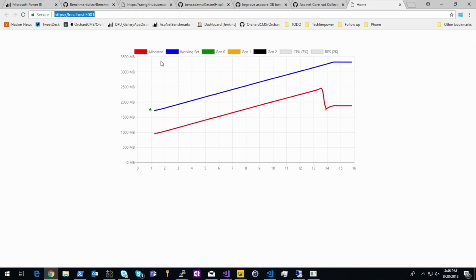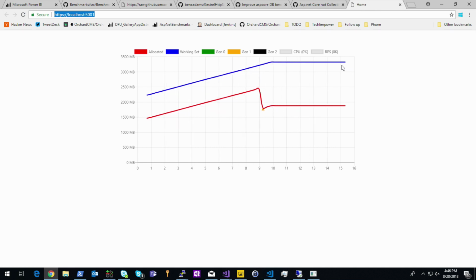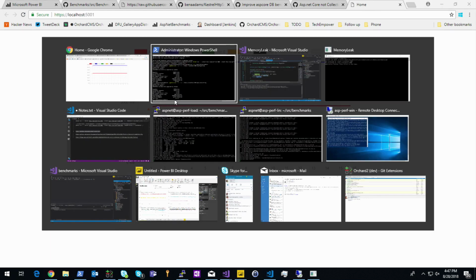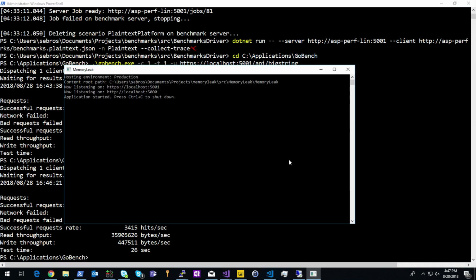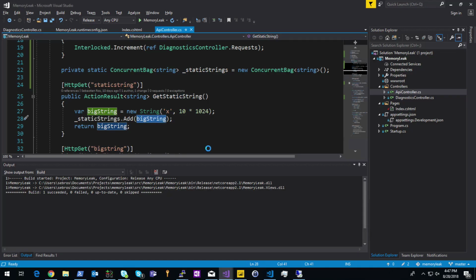And I won't go to this point, okay? I don't want it. And then the memory is stable because I'm not creating new strings, but they're still in memory because they can't be released because they are referenced statically by a collection. Okay, make sense? So I will close the application because now it's using too much memory, and show you another scenario.